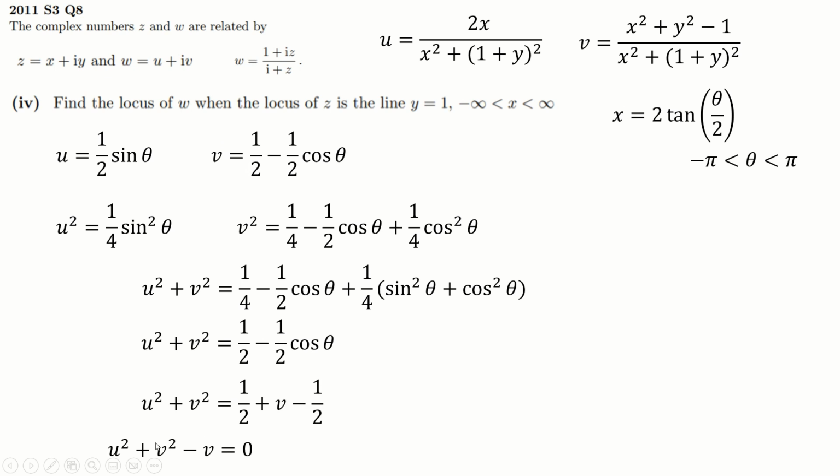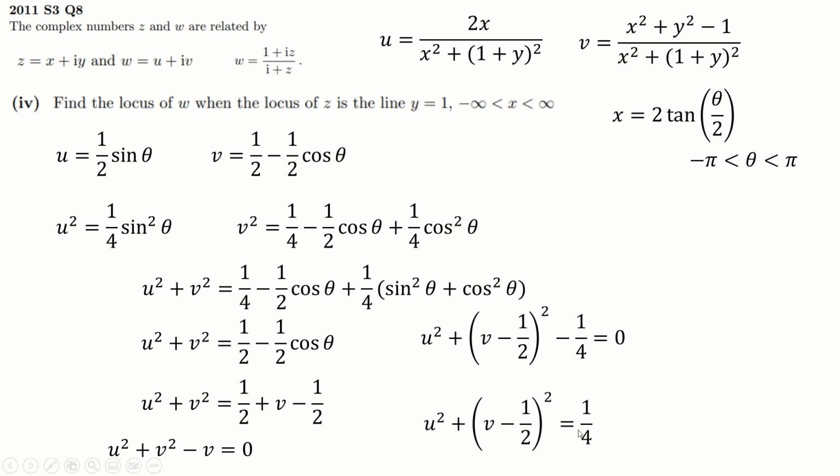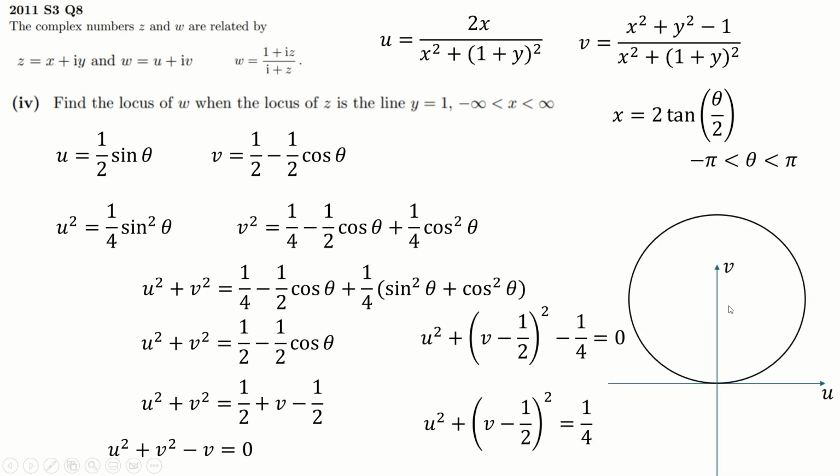And in fact, what I can do here to make it very much like part 1, thinking about circles, is I can just complete the square on this a little bit. Just very quickly complete the square, halve down 1 for a half, take away that thing squared, and then move it over. And now I think this is a circle centered at 0, a half, radius a half. So it therefore looks a bit like this. This is the point 0, a half, radius a half.